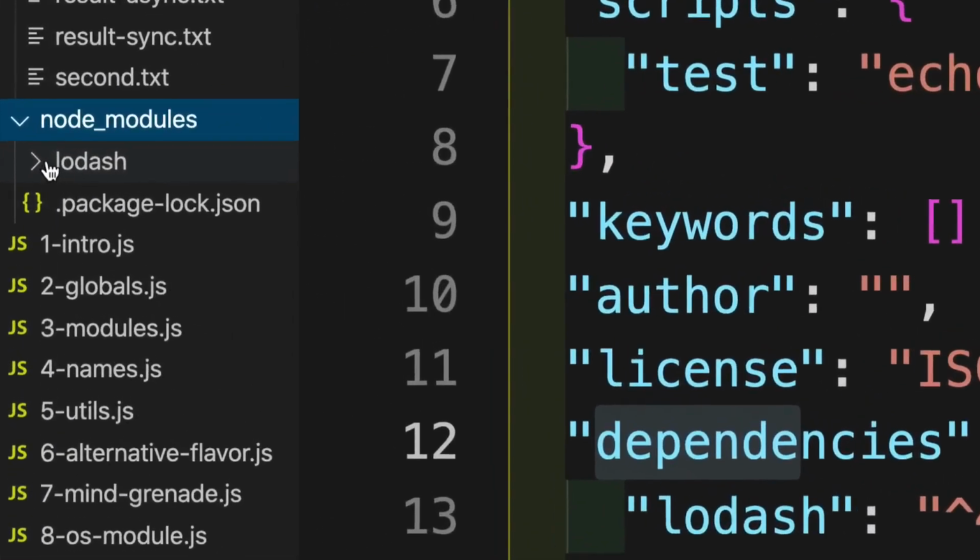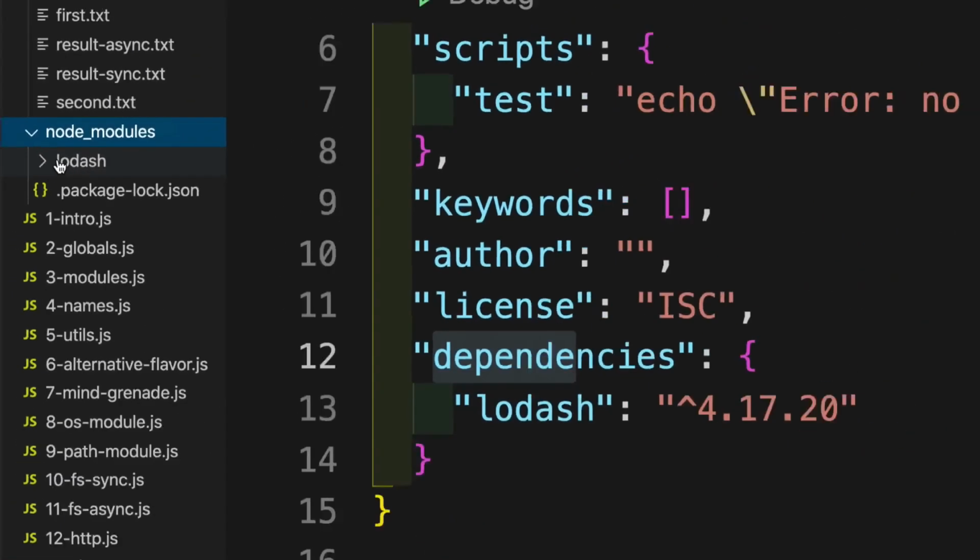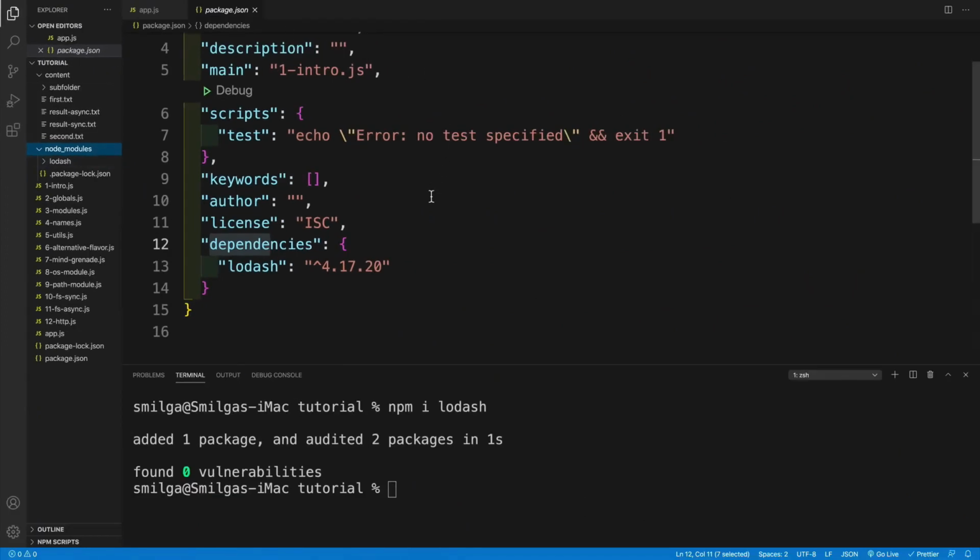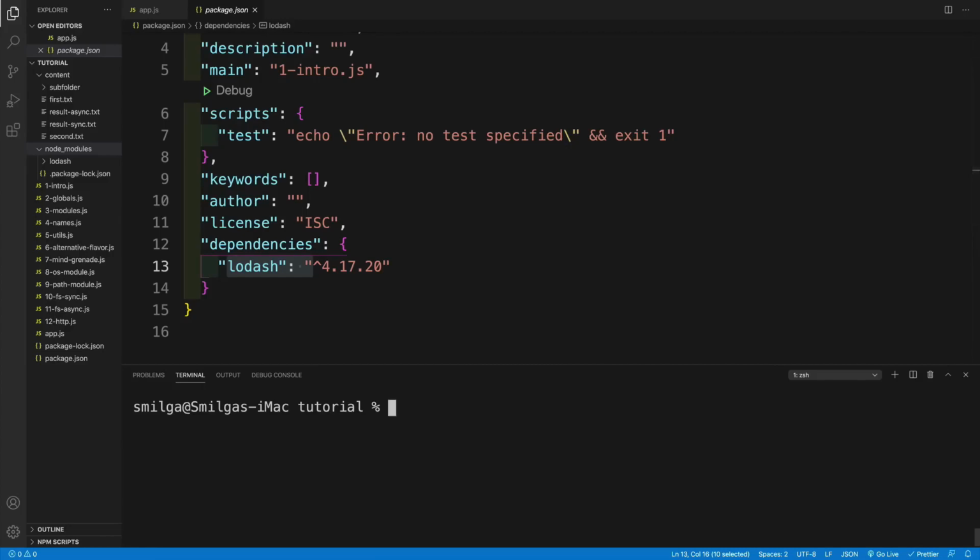Now, notice something interesting where for Lodash, we only have one folder, right? So we have only one dependency. But we need to keep in mind that, of course, there are going to be some packages that have other dependencies. And that's why I first installed Lodash, just to showcase that, yes, once you install a dependency, of course, it is going to be in the node_modules. But if you try to install a package that is bigger, that uses other dependencies, you'll notice something pretty cool.